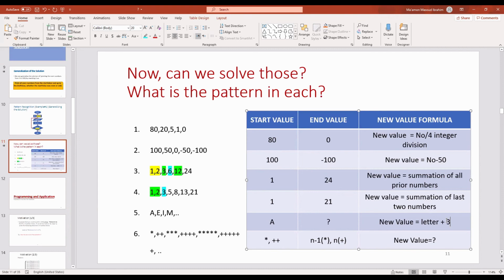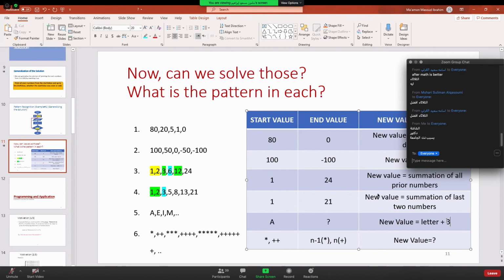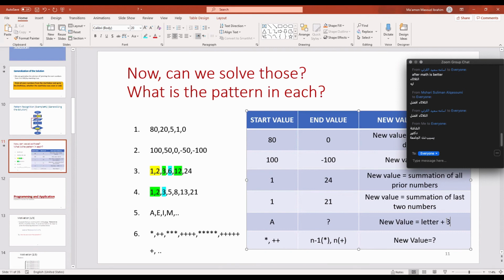If it is 3, the number of pluses will be 4. If it becomes 5, the number of pluses will be 6. So the number of stars is increasing by 2 each time, and based on this relation, the number of pluses will be more than the number of stars by 1. Because as you can see here, we have n pluses and n minus 1 stars. So always the number of stars will be less than the number of pluses by 1.